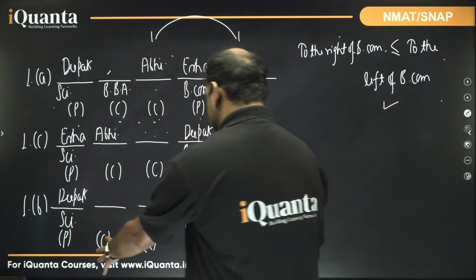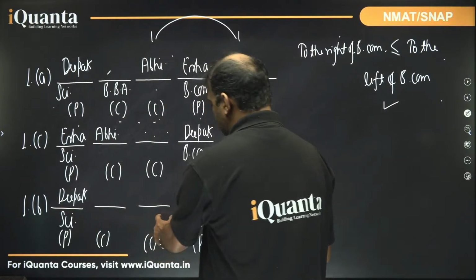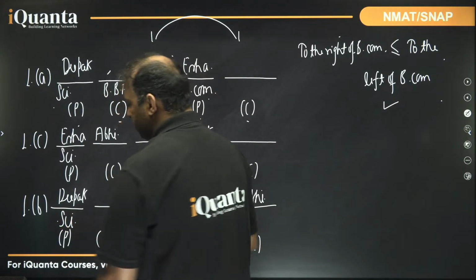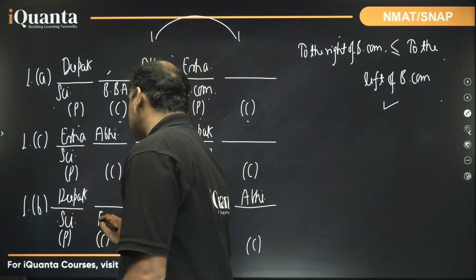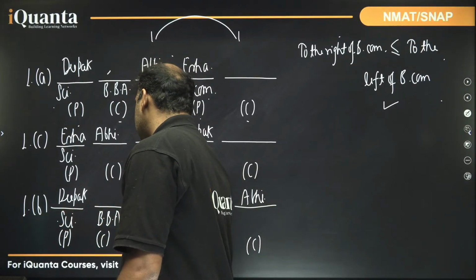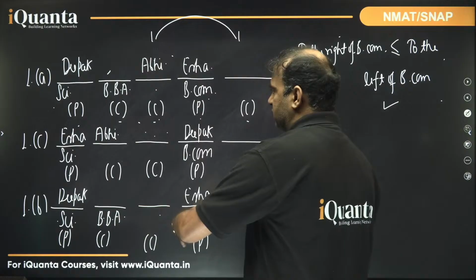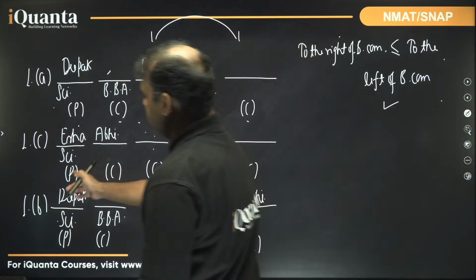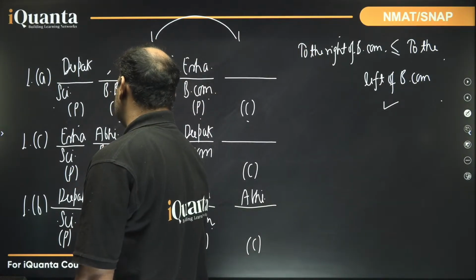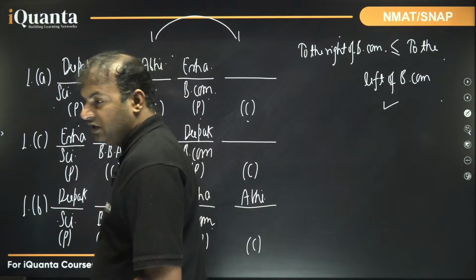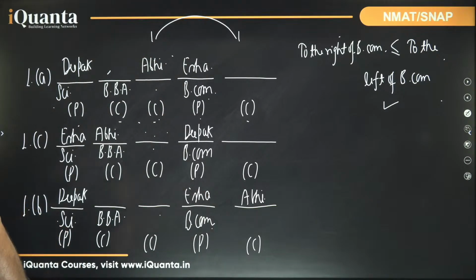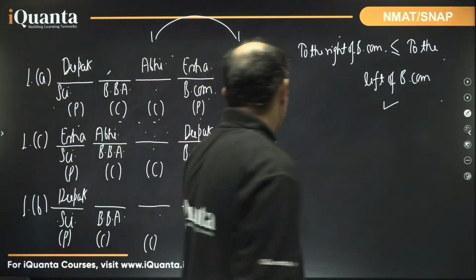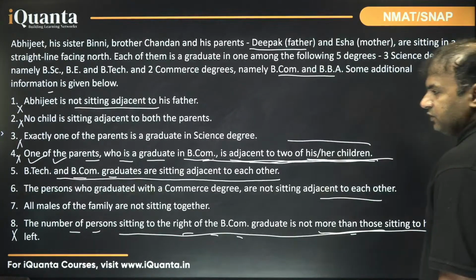Similarly, in this case, the same thing, this is BCom, these 2 can't be BBA, right? This can't be BBA because this is science, so this is the only possibility for BBA, right guys? Similarly, the same thing in the third case, these 2 can't be BBA, this is science, can't be BBA, so this is the only possibility for BBA. So at least we are sure that BBA must be there, right? I hope this is clear, right? Okay, so here we got this point as well, we are able to use this information easily.